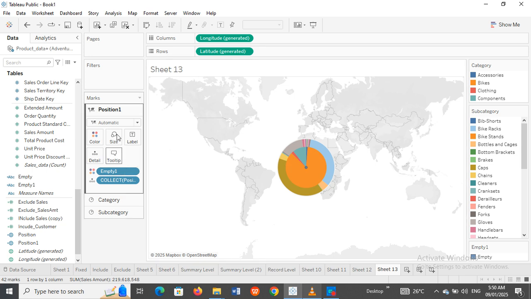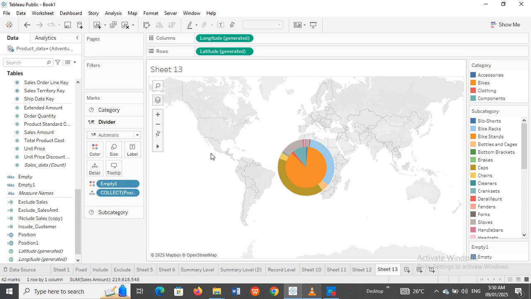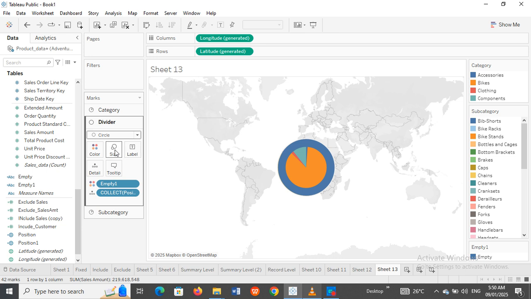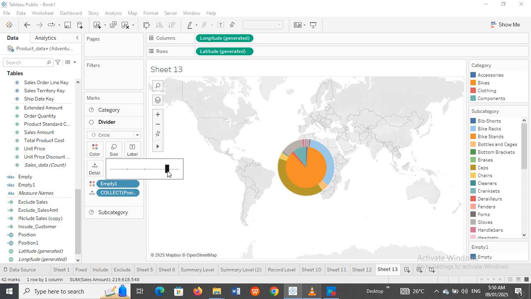So I just want it to become like a line. So what I'm going to do now is this. I'm going to call this a divider. Now I'm going to drag and drop this in between the two. Okay, fine. So now once we increase this, you can see that it is out. Okay, let's change this to a circle. Change to a second on the pie. Now you can see that. Okay, so now we drag this.